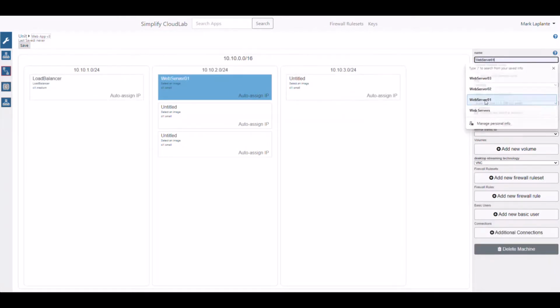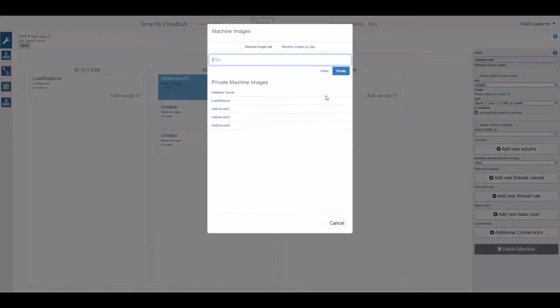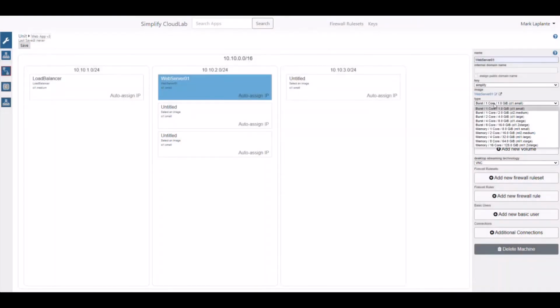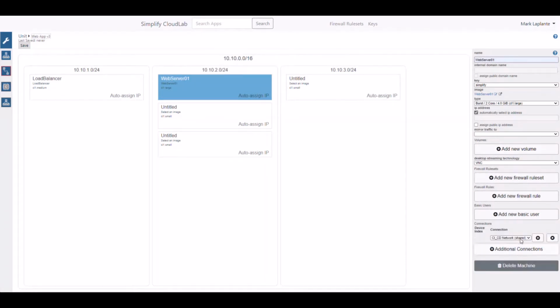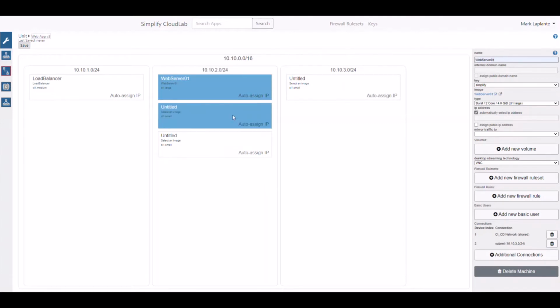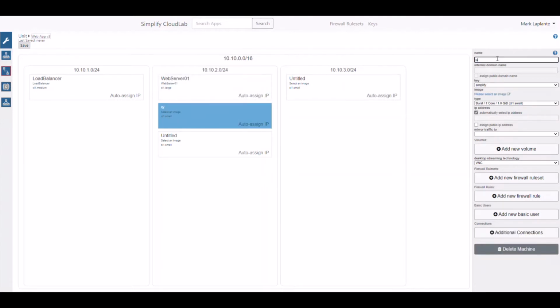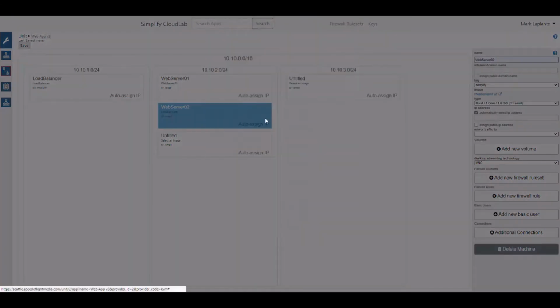If you remember, these were web server 01 to 03. And again, we have those images all ready to go. We'll make those large. These don't need a public IP address, but they do need a connection to the shared network, and they also need a connection to the database subnet. And web server 02, I'll do this again.